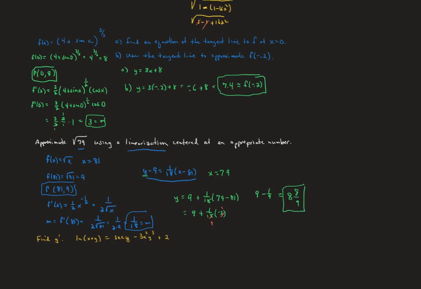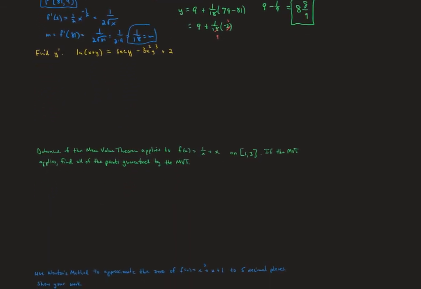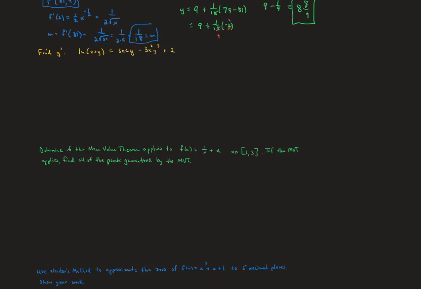Okay, let's scroll on down here and see if we can do a little implicit differentiation here. So let's see, we're going to take the derivative here. So the derivative of natural log of u is 1 over u times du. The du is the derivative of x plus y, which is going to be 1 plus y prime. We're going to have to come back there and split that apart so that the y prime will go on a different side of the equal sign than the 1.